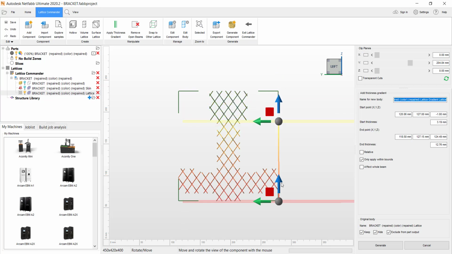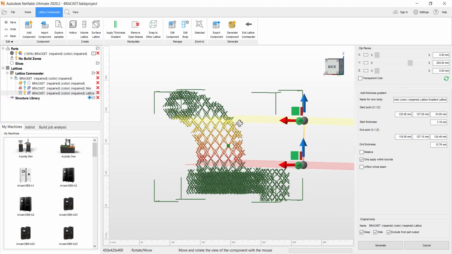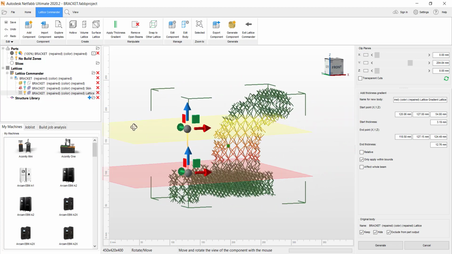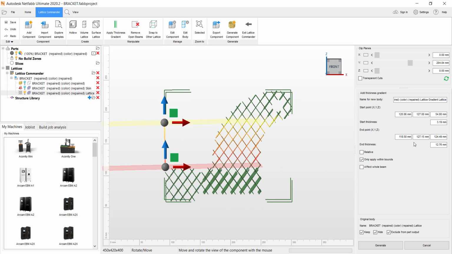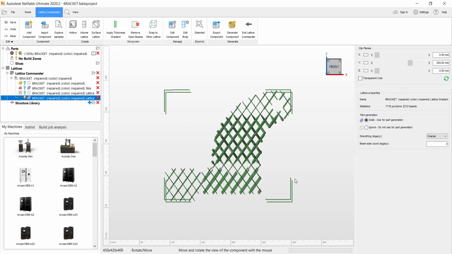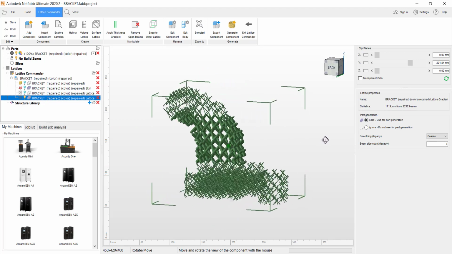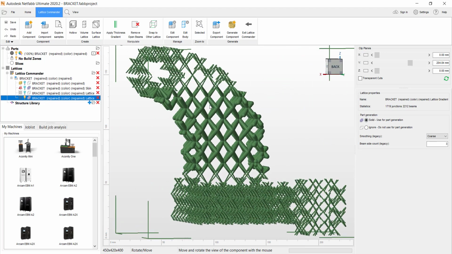We'll make the middle of this particular bracket 4 millimeters. We have the 1 millimeter lattice that I created. We'll make the middle here 4 millimeters. We can make it a variant, but for this particular exercise, I'll just make the middle a little stronger, a little thicker. We'll make it 4 millimeter. We'll hit generate. Now we have the lattice that we quickly edited, made the middle 4 millimeters.